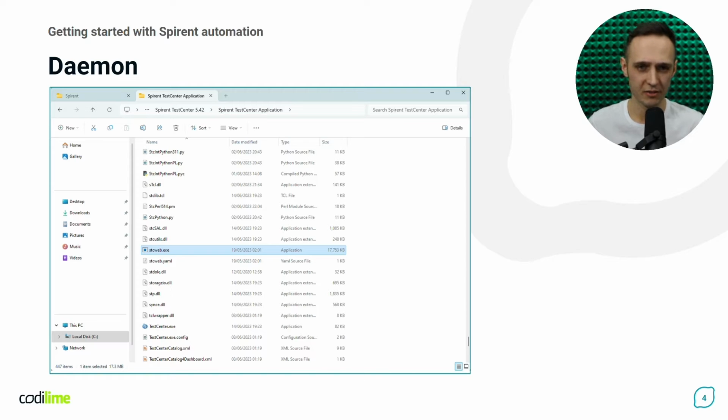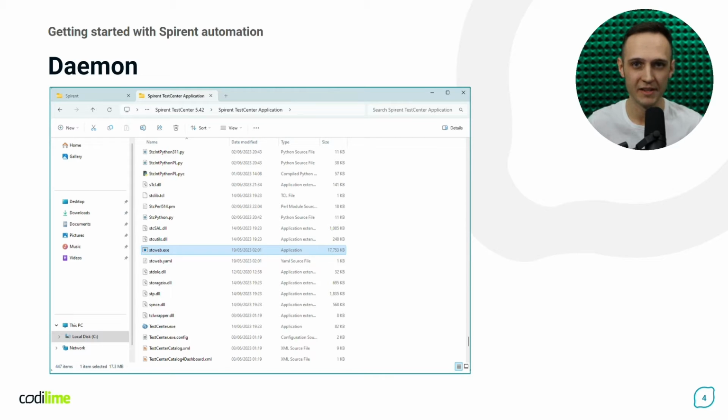Here I've got a screen from the Windows machine where the Spirent Test Center is installed, and there is an app called stcweb.x. After executing this app, the REST API server starts to work. And if we take a look beneath that, we've got the stcweb.yaml file where the REST API server configuration lies.